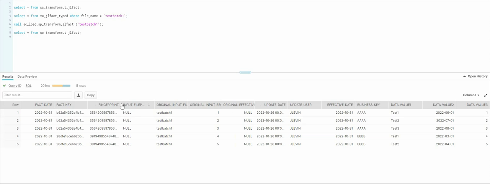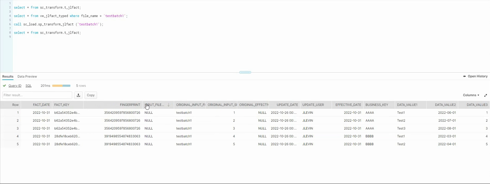So what we're looking at here is all of the source input going into the transform table because it was empty, and so of course all of the input is new and should go into the transform table. So the two sets of data have fingerprints and information in terms of the lineage of the data.